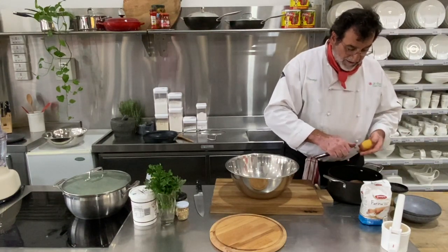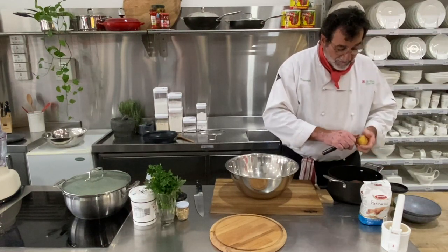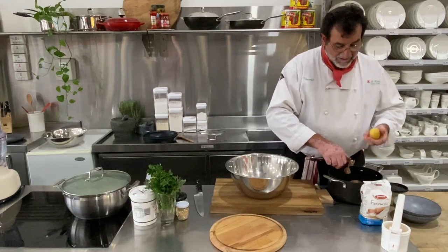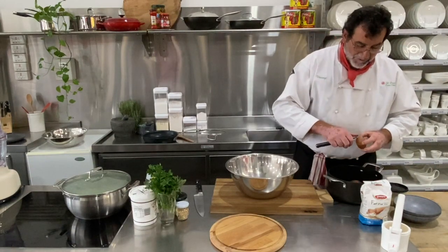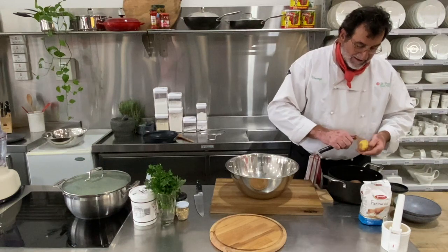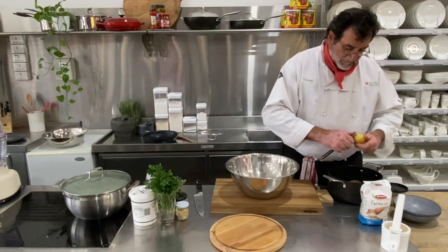Although it's a bit more time consuming. But I mean, you have a look, it doesn't take that long to peel them. Probably takes longer if you have to peel by hand before. So that will give you the beautiful, soft gnocchi.